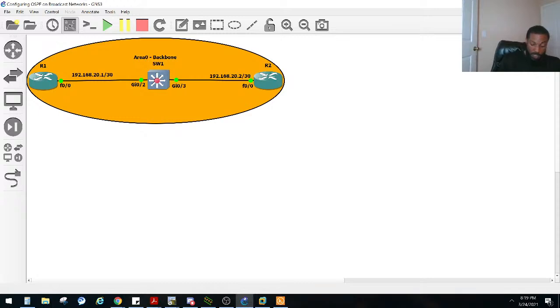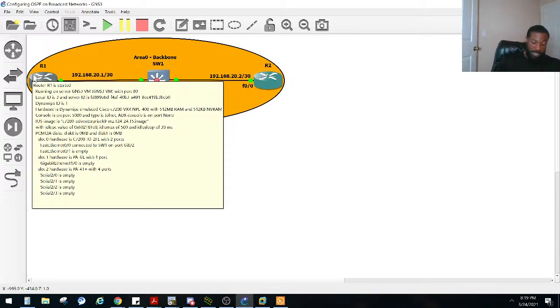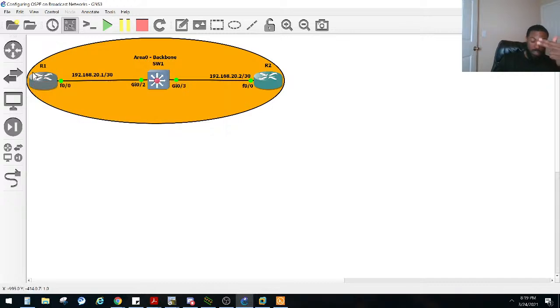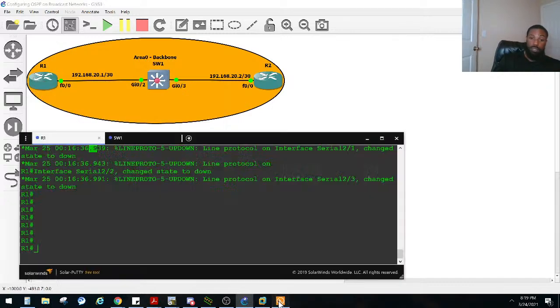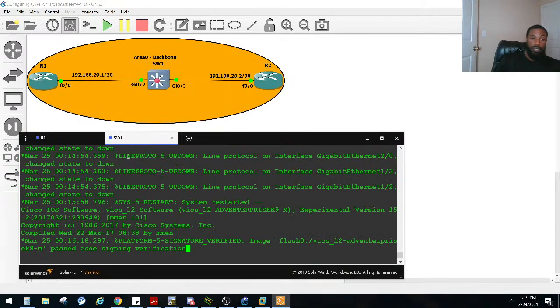OSPF is enabled using a locally significant process ID, which I'll show y'all just like we did yesterday. So it's really similar. It's just that the topology is slightly different from yesterday's stream. So let's go ahead and configure the host names. Task 1, we only have 3 tasks today. Task 1 was to configure the host names on router 1, router 2, and switch 1, which they've probably already labeled. He is router 1.